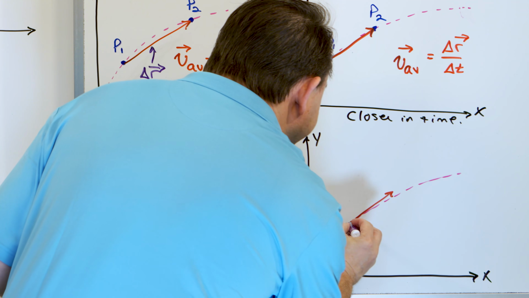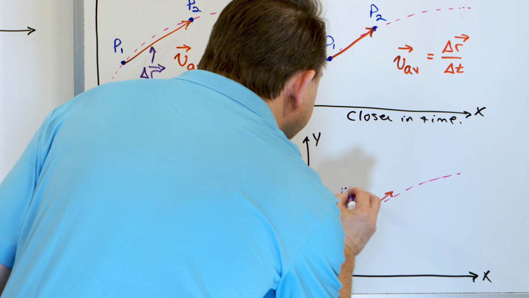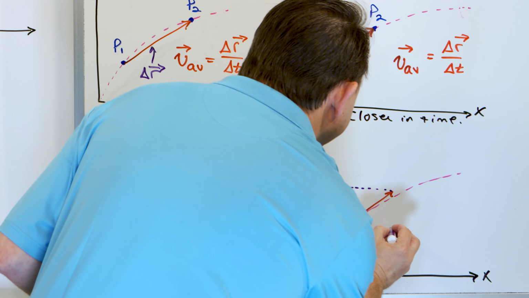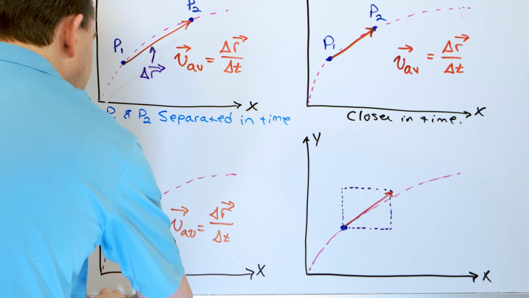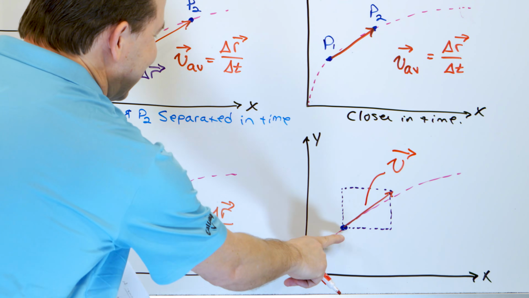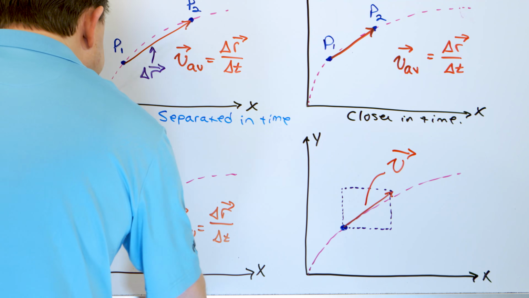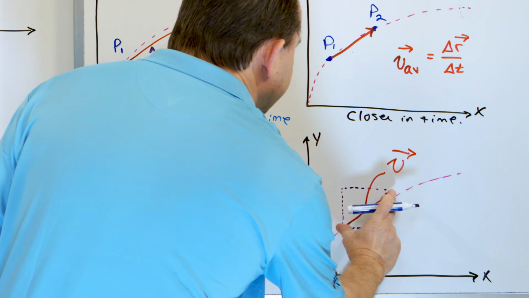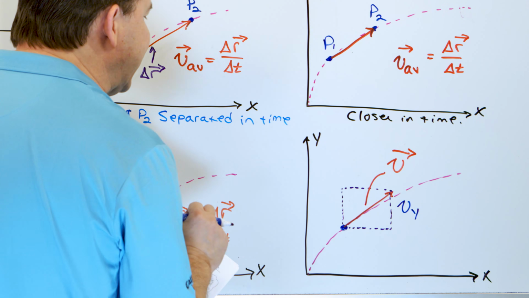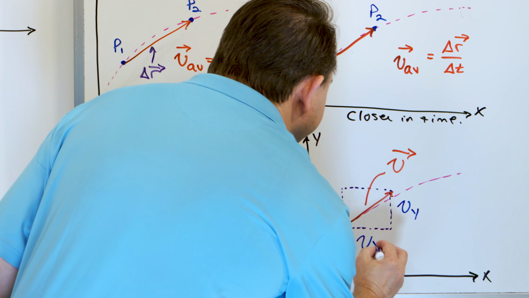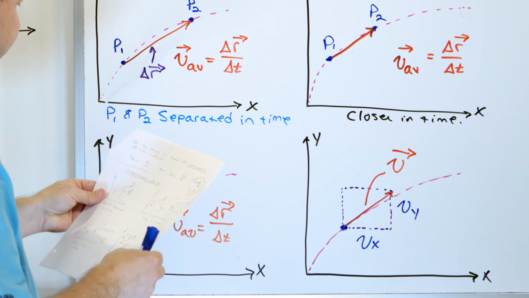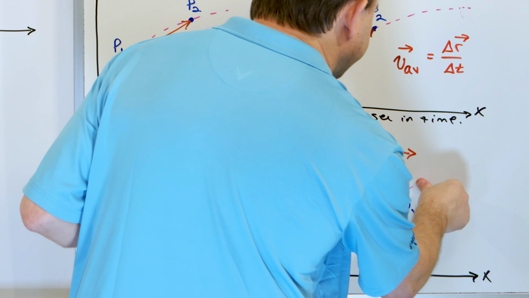I can think of this as the instantaneous velocity, and I can think of that instantaneous velocity as having a horizontal and a vertical component to it, like this. So this is the instantaneous velocity at this point down here, and I can also think of the vertical component of this arrow here as v sub y, the y component of the instantaneous velocity, and v sub x, the instantaneous velocity in the x direction. All right? Now, the punchline. Let me get rid of this right here.